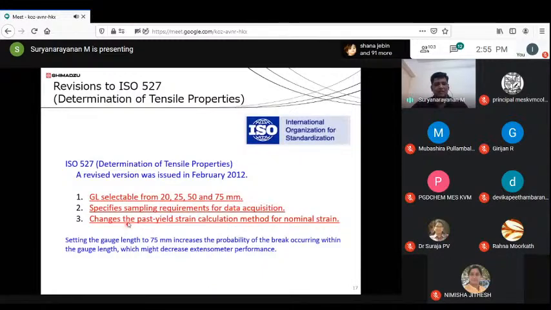Now, these are the recent revisions to the standards. This is to determine the tensile properties from the International Organization for Standardization, through global parameters.